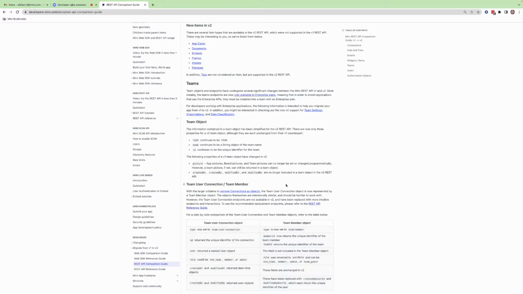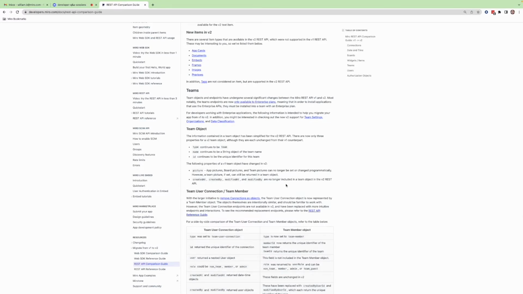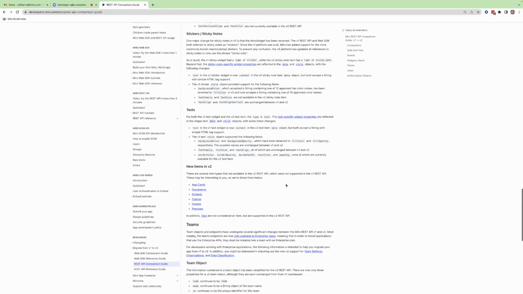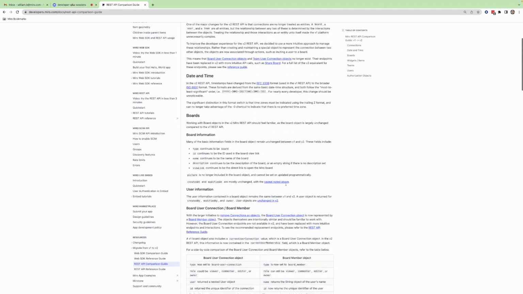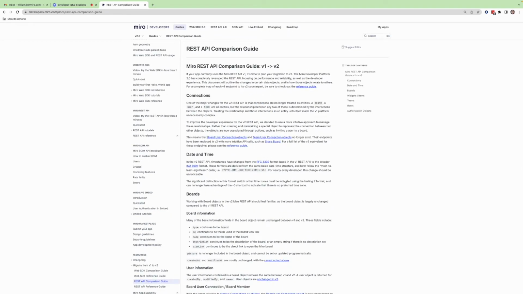No specific feature in mind, but I'm thinking of a scenario where a developer's app really depends on one of the features that was removed from V1. It's key for the functioning of their app. In that case, what is their path forward? Can they update their app while still in V1? Will there be a deadline for that? Until the feature is available?